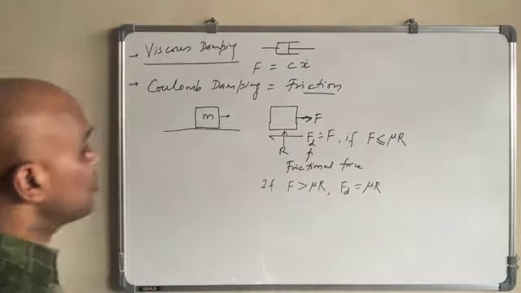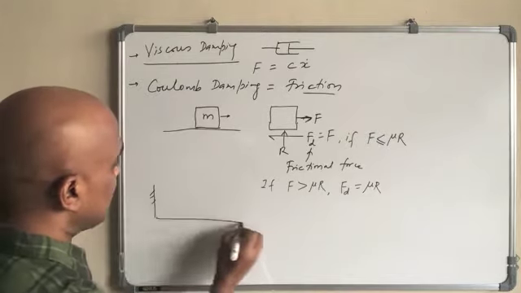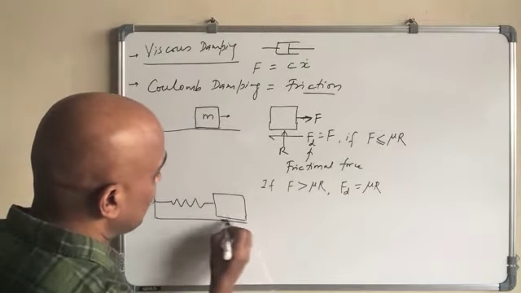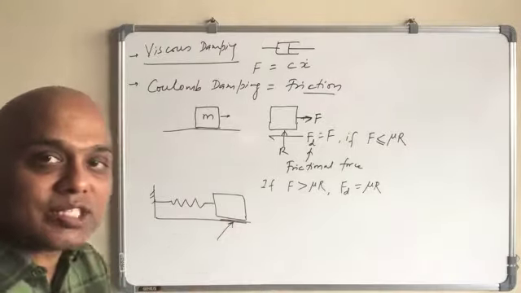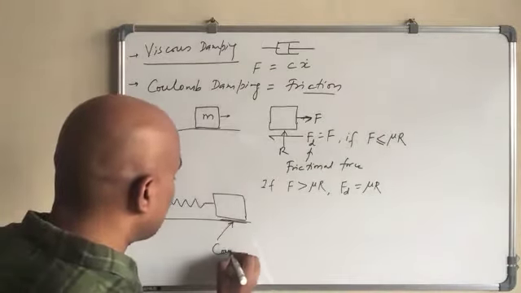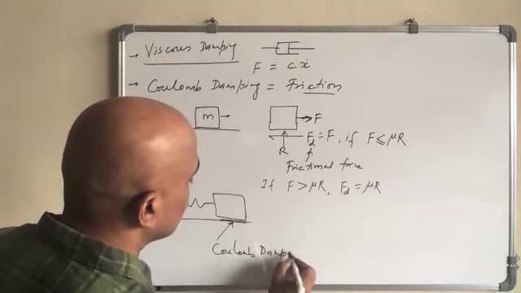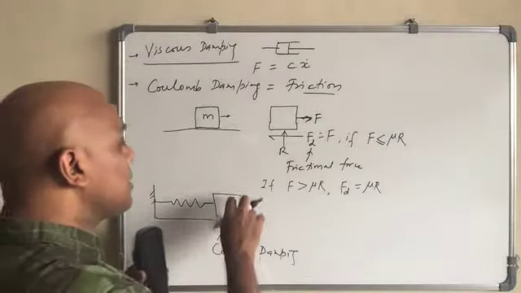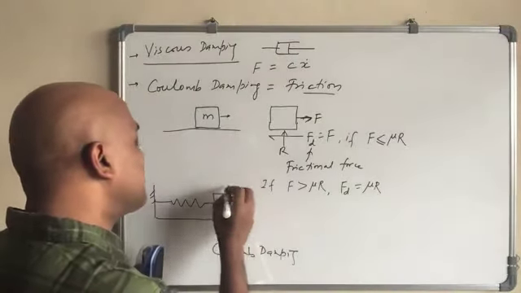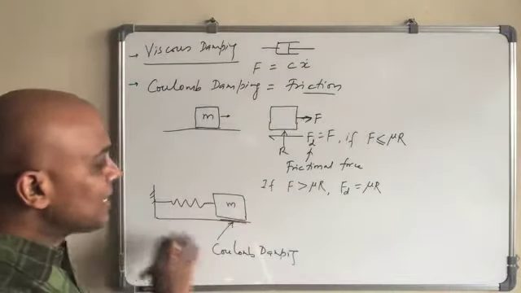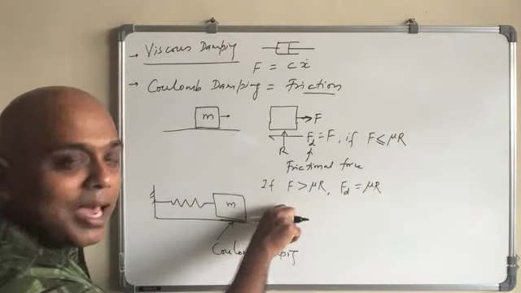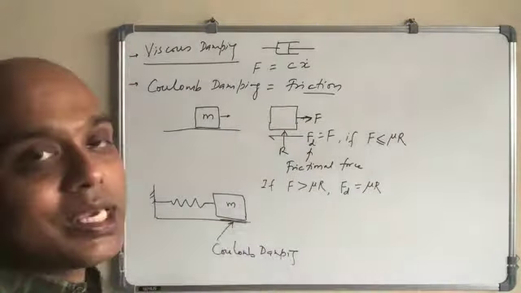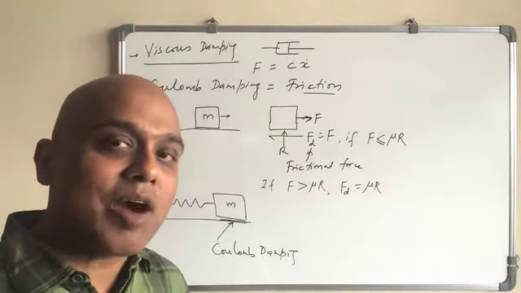Okay. Now what do we want to do here? We want to do something like this. Let us say you have a spring here, and you have a mass here like this one, and there is a friction here. Here there will be a contact of two surfaces, and because of that there will be Coulomb damping. Let us say this is M. There could be some additional weight on top of that as well. So if that is the case, you are stretching it a bit and then releasing it. And now we want to simulate this condition. We want to analyze it to find out how the motion will be.